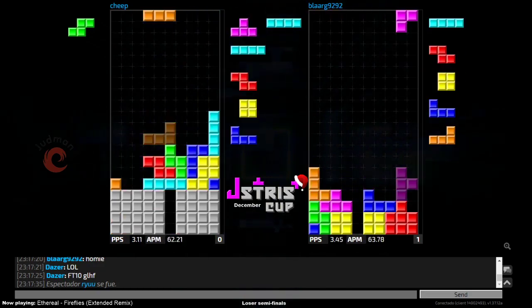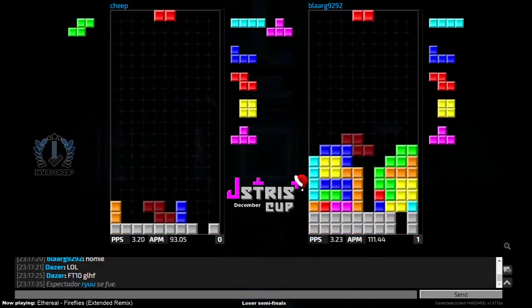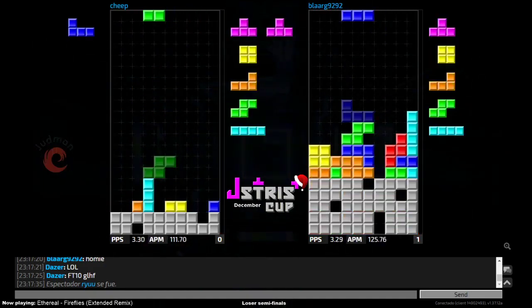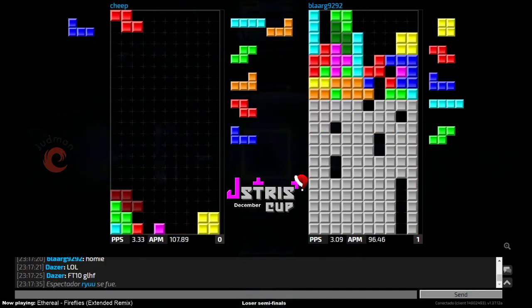Alright, again another TKI setup from Cheep. We see Blaarg making full use, gets a nice little donation there on the Z piece. And we see Cheep, there he goes, gets the T-spin double, goes for a nice combo down stack. Blaarg does make a bit of a misdrop there on the J piece, but he's able to clear out with the L piece. Excuse me.